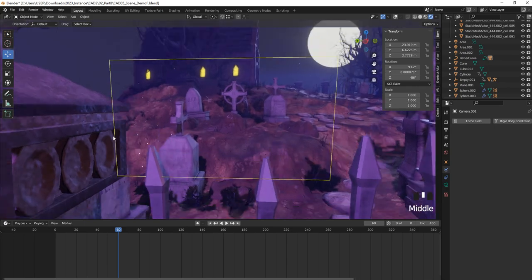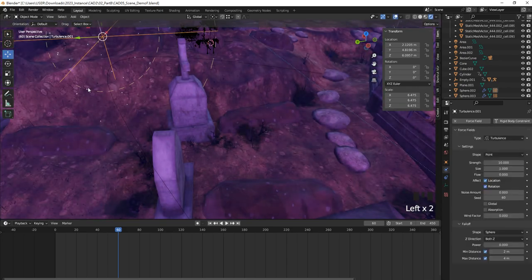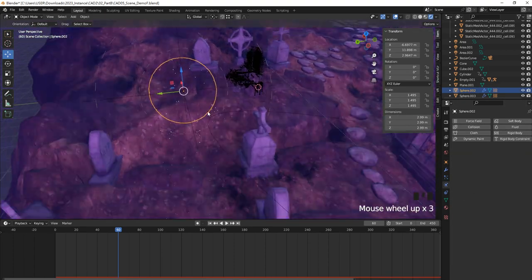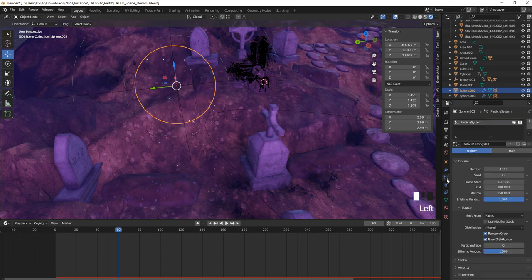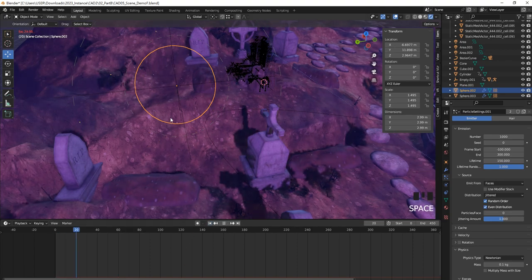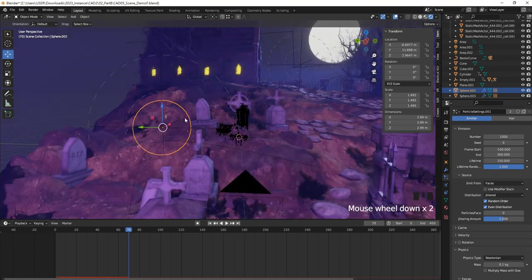So the particles will fall down. If you don't want the particles falling down, well, we can try to fix that. So first thing is choosing the emitter of the particle, go to the particle system, and we can change the physical properties. For example, the mass, let's change to 0.01, which means it will be super light. Okay, so the effect is pretty much the same, but it will not fall down.